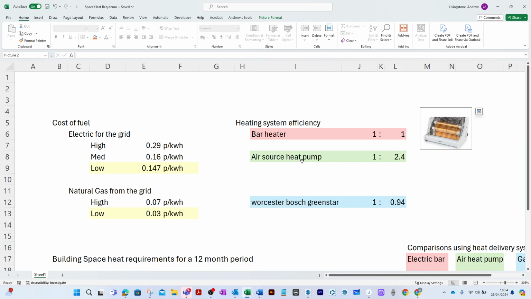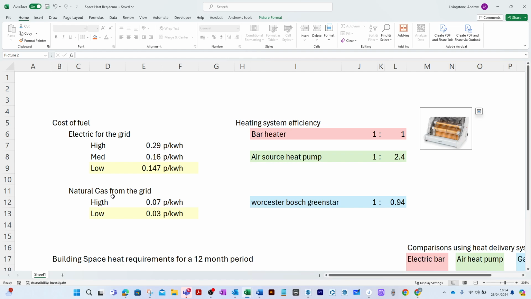An air source heat pump would have 1 kilowatt of power going in, i.e. electric, and from that, on average within Scotland, it all depends upon a whole number of factors, but we've come to a number of 2.4 kilowatts of heat coming out from that system. Of course, that will change seasonally and geographically, but for our area in Scotland, that's what we're getting on average at the moment.